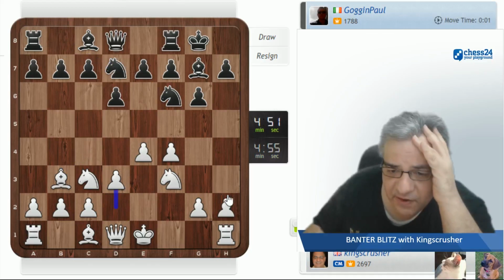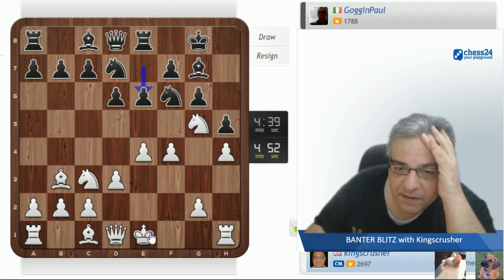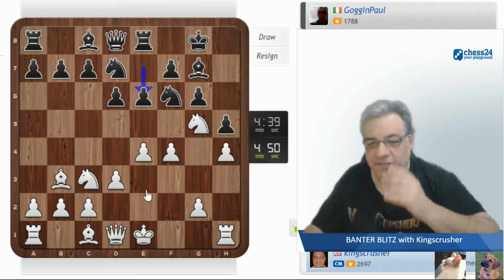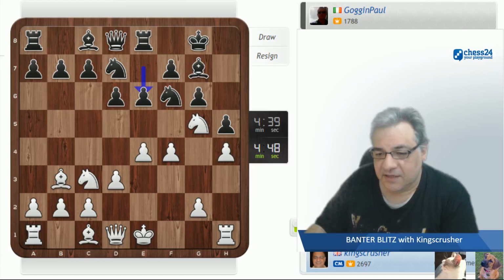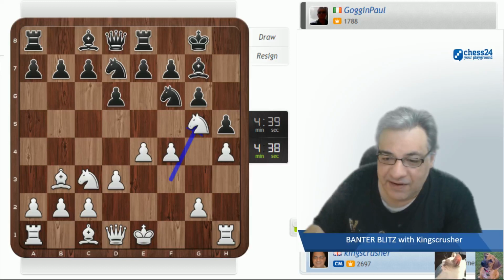h4, h5. Without castling, that's a bit of a neat trick. Sometimes I think I'll castle and then f5. I missed the possibility of checkmating the queen, didn't I? If we look at this position, I think I've just missed bishop f7, check, and knight e6. Just for the record, I say after, a little bit too late.